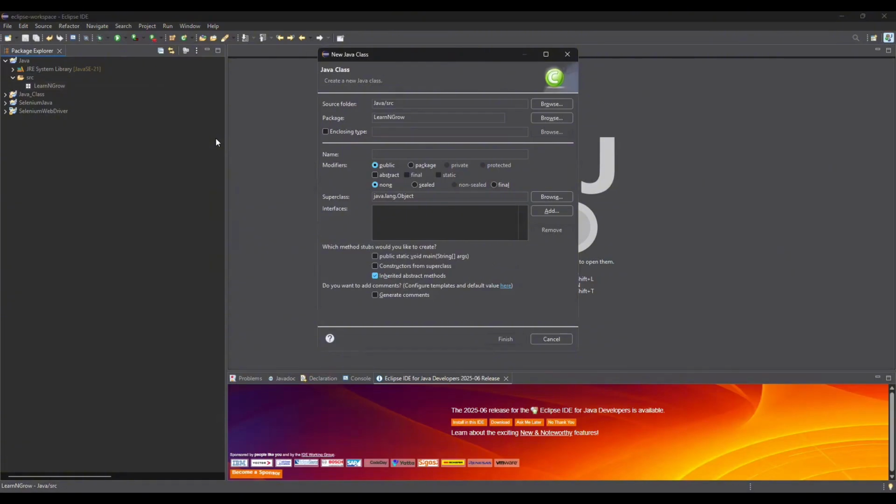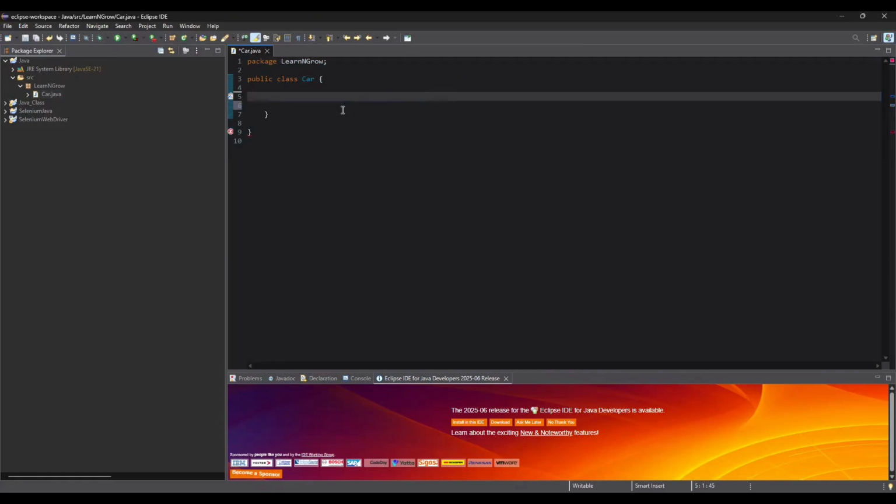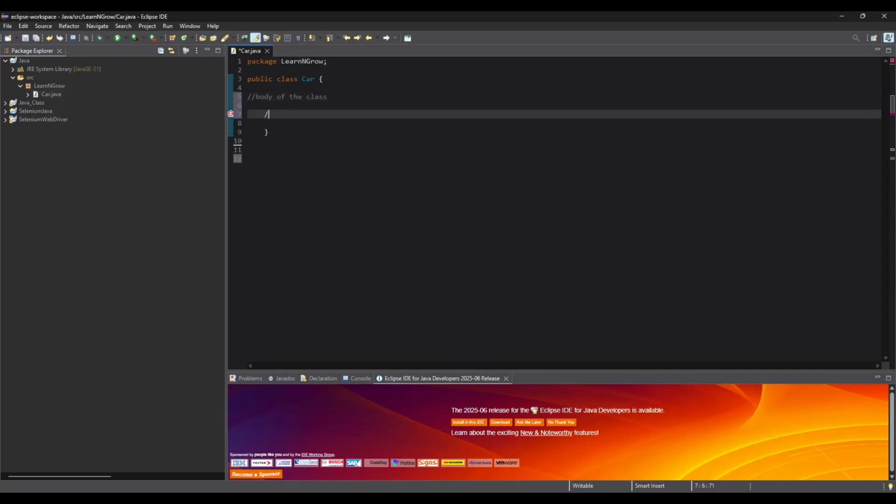Now the package is empty, and hence you can see here a white color. Let me add a class and show you. I'm adding a class named car, and I'll click on finish. I'm just adding a method. Okay, now you see that it is not empty anymore, and a car class is created. This is a simple syntax of car: public class car, open braces, and then the body of the class along with close braces. Let's understand some terminologies.